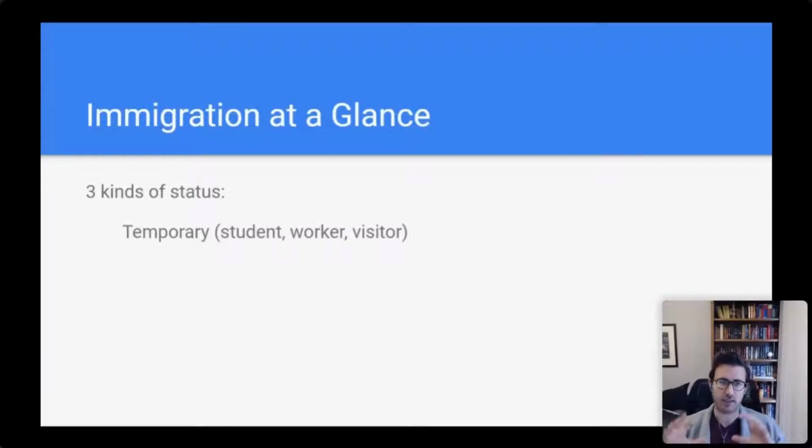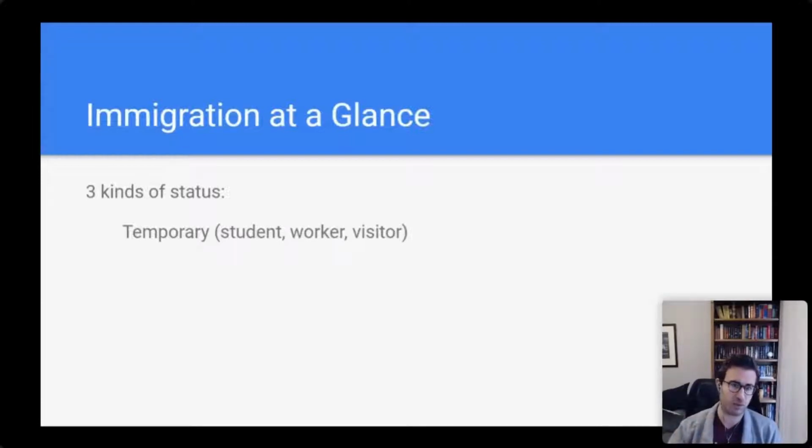So first of all, I'm going to explain there are generally three kinds of immigration statuses in Canada. The first one is called temporary status. All right, so think about this as the bottom first step of the ladder, right? This is where you're coming to Canada, usually for a shorter period of time, can be anywhere from a few weeks to a few years, depending on your permit. And you're coming to do one of three things or a combination: to study, to work, or to visit, right?